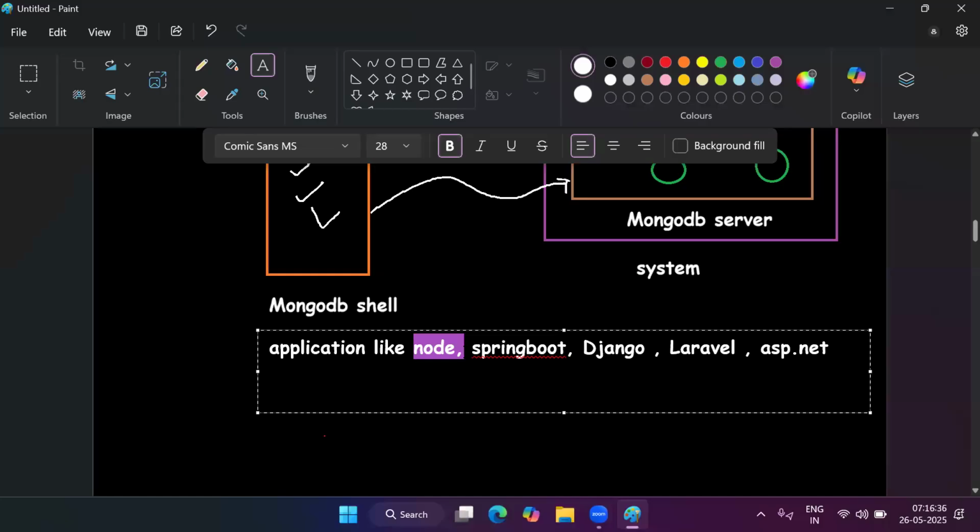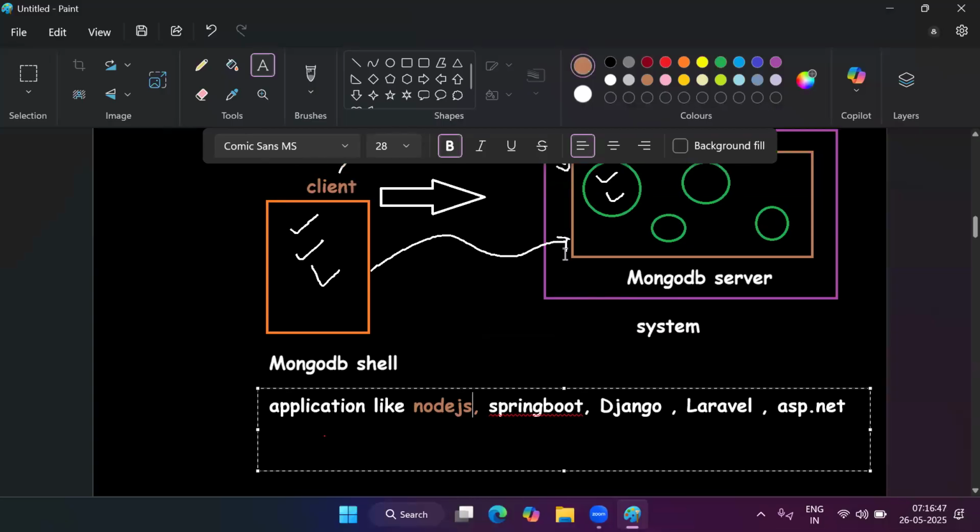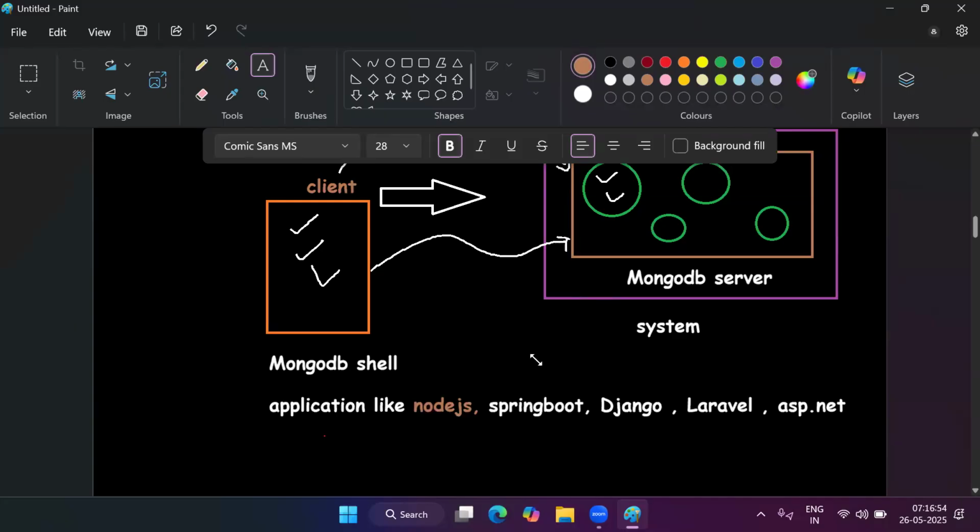The most popular backend application which uses MongoDB is Node.js. So to this MongoDB server, we can connect with Node applications, or we can connect with MongoDB shell also.